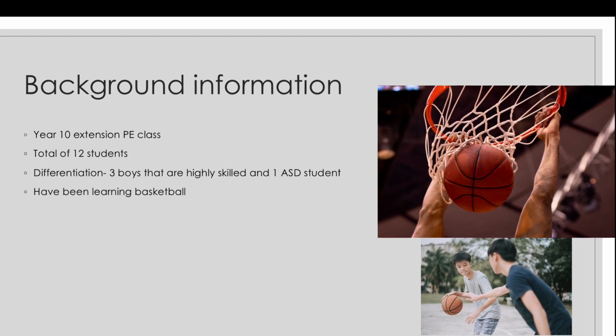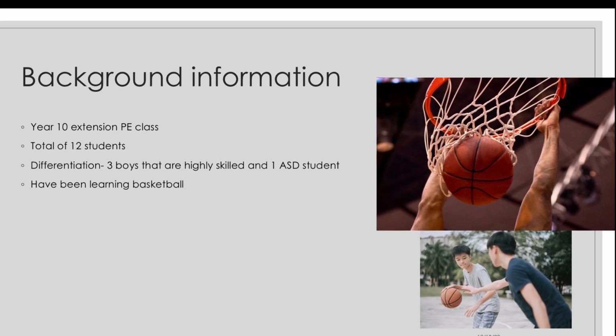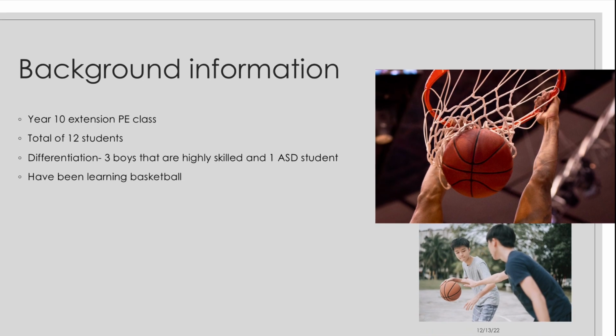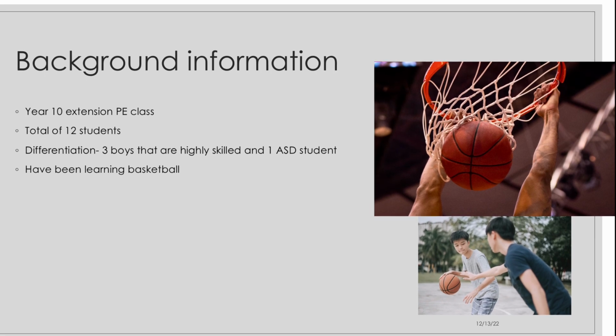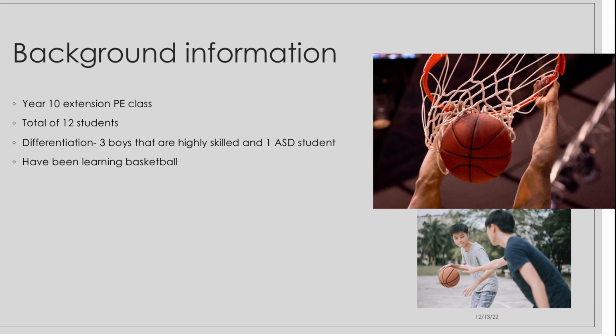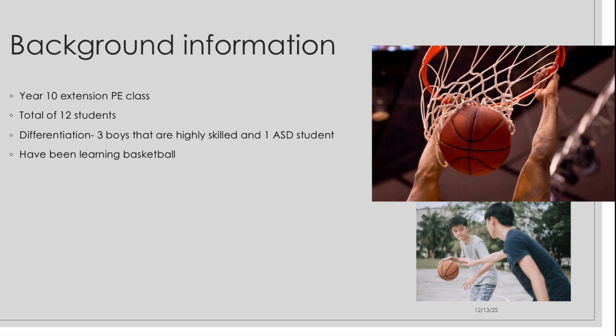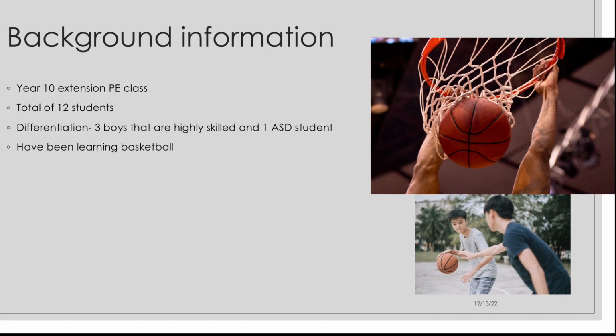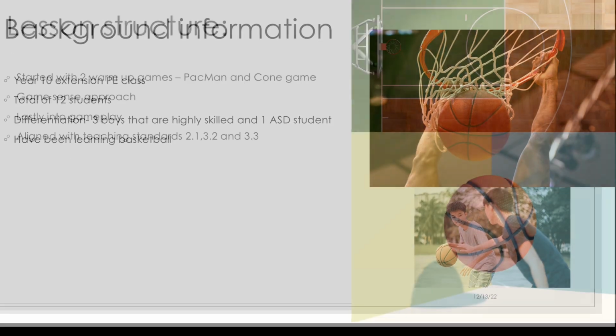I took a Year 10 PE class on basketball. Within this class, differentiation is needed as there are 3 boys that are highly skilled at sports, the remainder mostly falling in the mid-range category, with some highly anxious girls and one student with ASD who has identified movement weaknesses. Lesson structure.